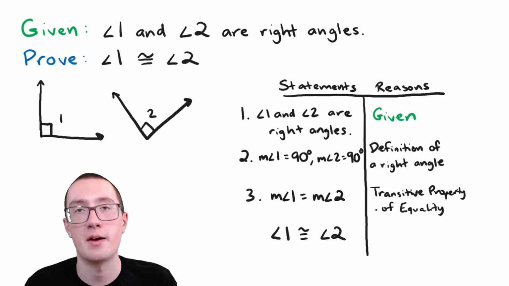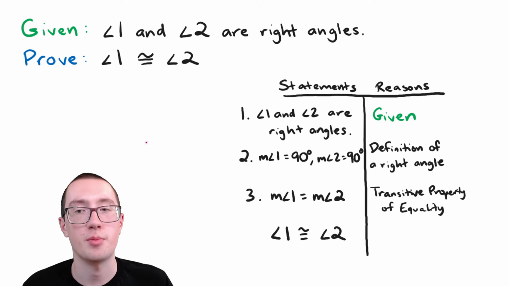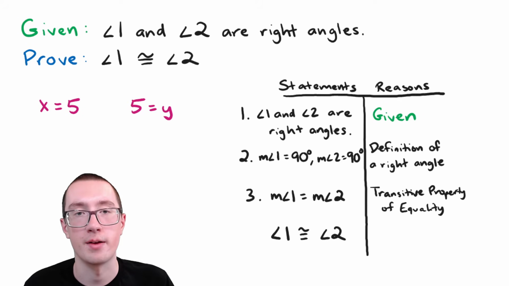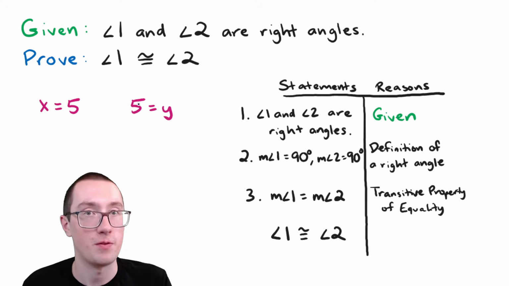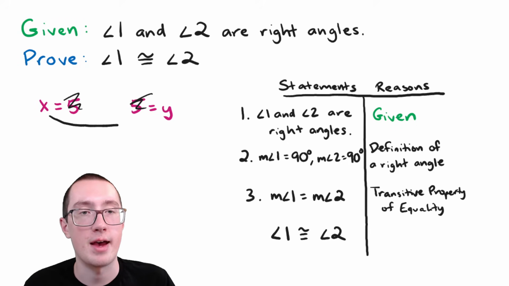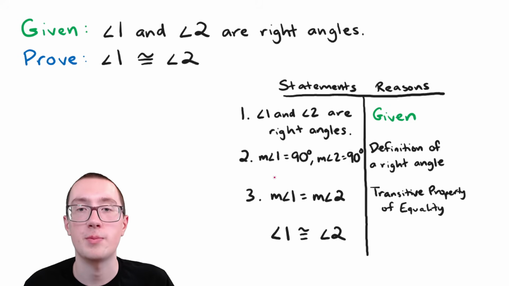And if you have no clue what that is, let me go ahead and explain. The transitive property of equality says that if A equals B and B equals C, then A equals C. Just to give an example of that, let's say that we knew that x was equal to 5, and let's also say that we knew that 5 was equal to y. Well, the transitive property says that if we know that x is the same as 5 and 5 is the same as y, we can just ignore the 5's and just say that x is equal to y. So that would be another statement that would be true. So I want you to think about how that applies to this statement here.